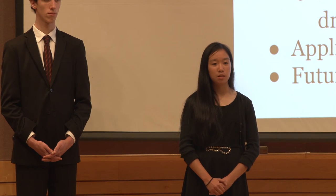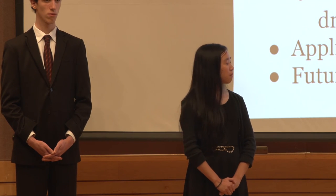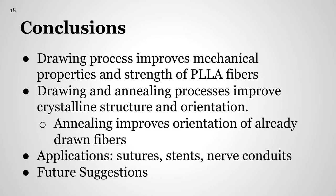While our research focused mainly on the properties of the fibers themselves, we believe that in future research, it may be beneficial to explore how the fibers behave within structures such as sutures, stents, or nerve conduits.